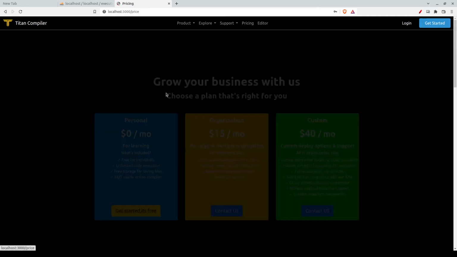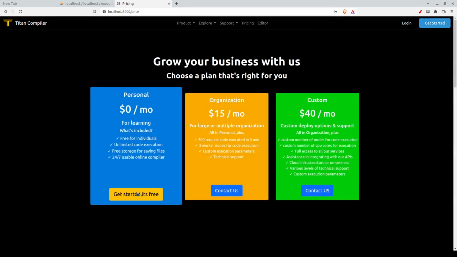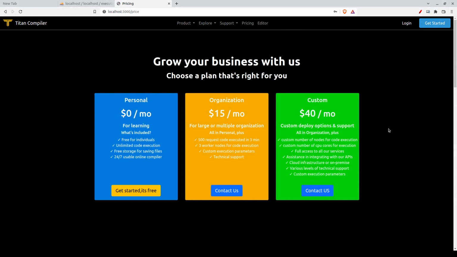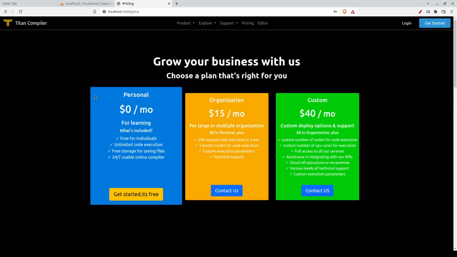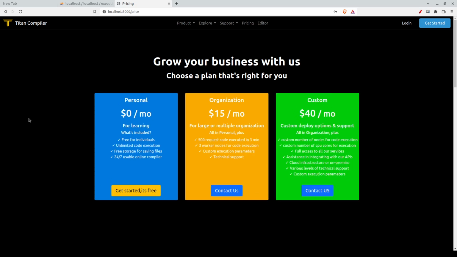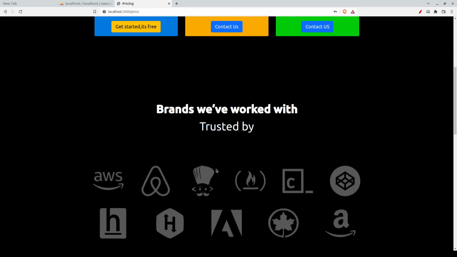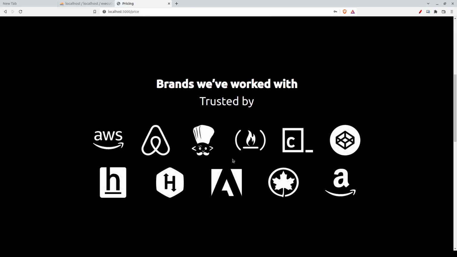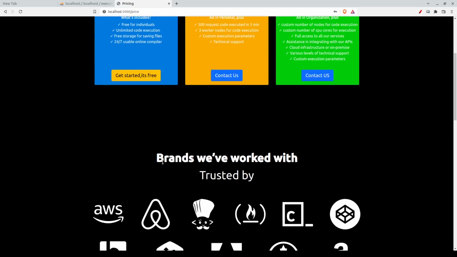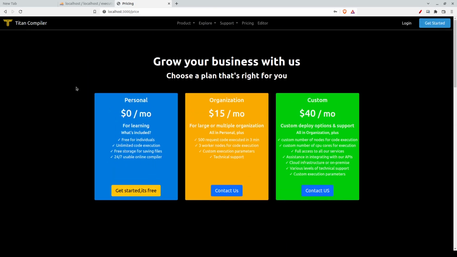Now let's talk about the pricing section. There is a big market for this type of API. The reason behind it is that big tech companies such as AWS, CodeChef, HackerRank, and HackerEarth use this type of service.